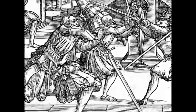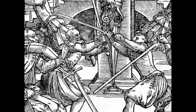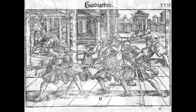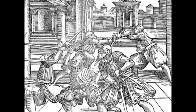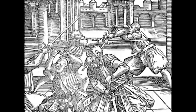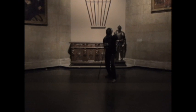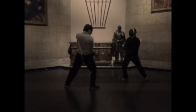Similar to the thwart cut, the crooked cut is also executed by crossing or uncrossing one's hands. It is a countercut that can be aimed either at the opponent's sword to deflect an incoming strike, or at their hands. With the sword held out in front, the swordsman steps out to the right or the left, crossing or uncrossing his hands, in order to bring the sword around in a circle perpendicular to the line of encounter. This deflects the opponent's blade and leaves him open for attack.